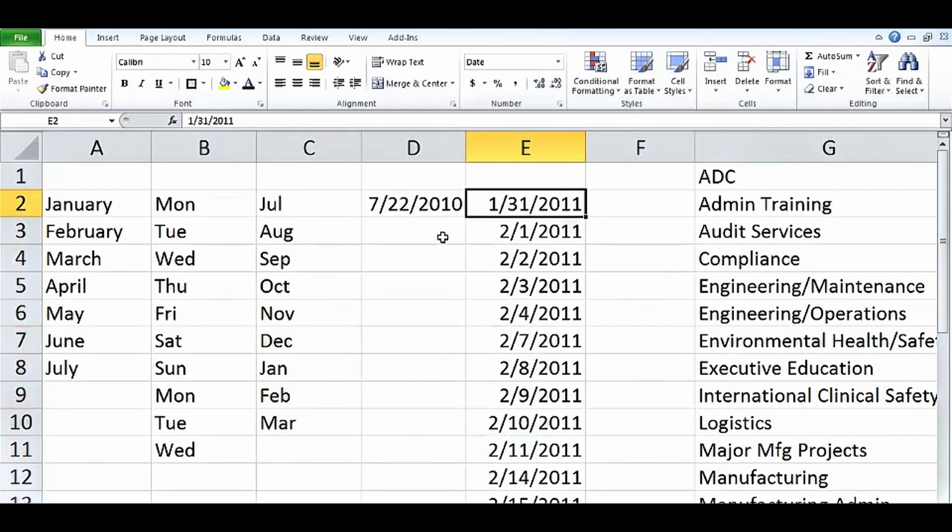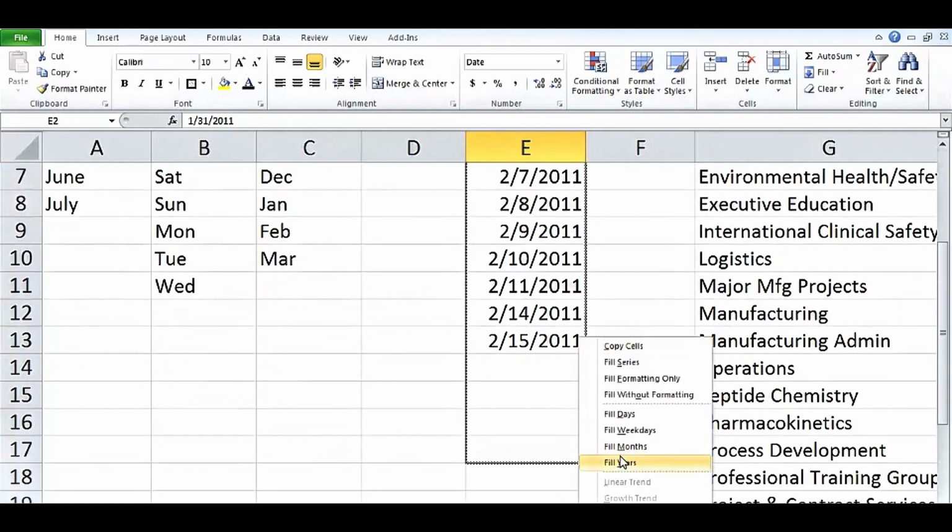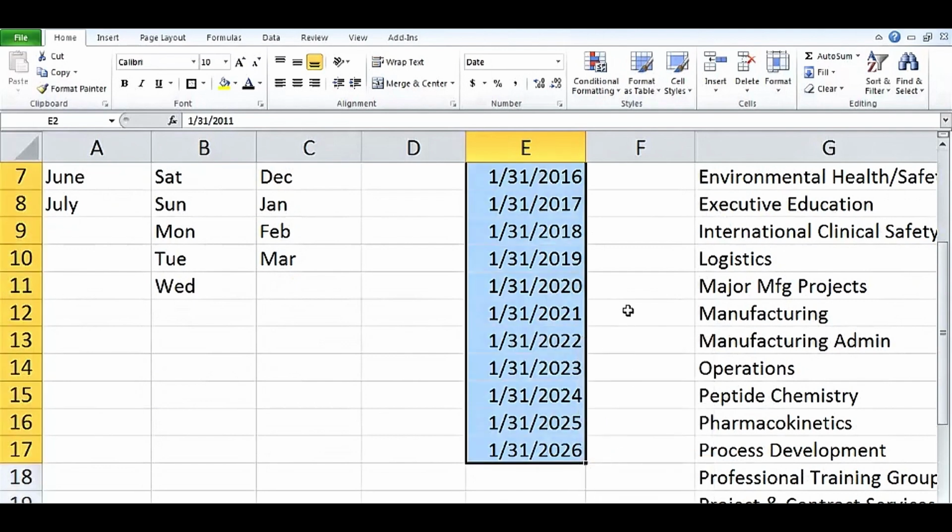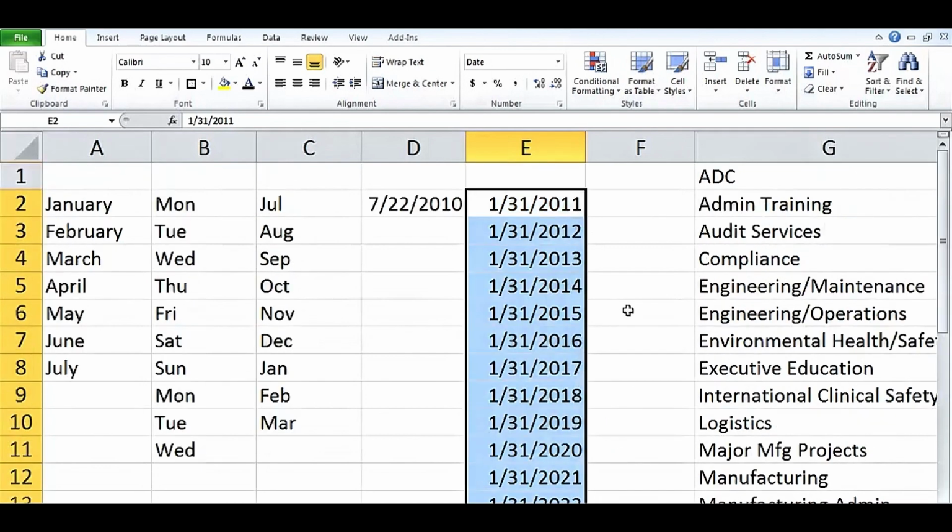You can also create a yearly series here too. You probably saw that in the options. Drag this as far as you want. Fill years, the same day every year. So quite a few options with the right mouse button. And we saw some other techniques here too for quickly creating date series.